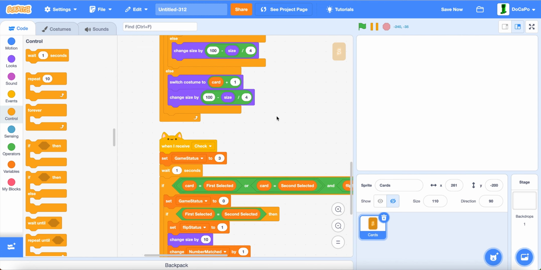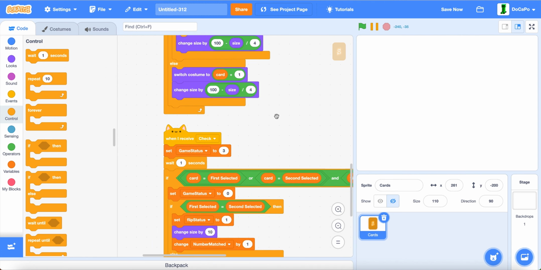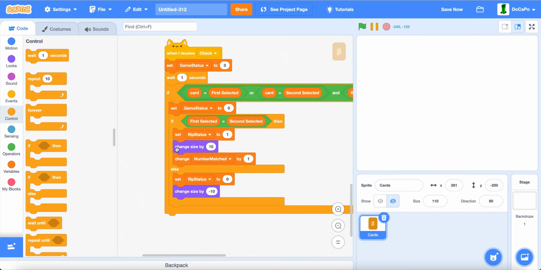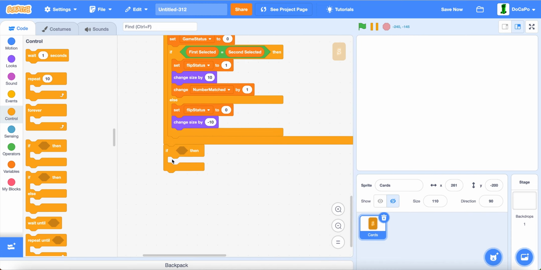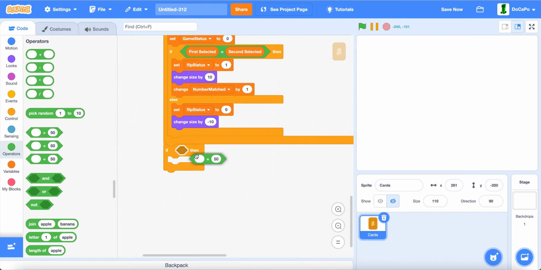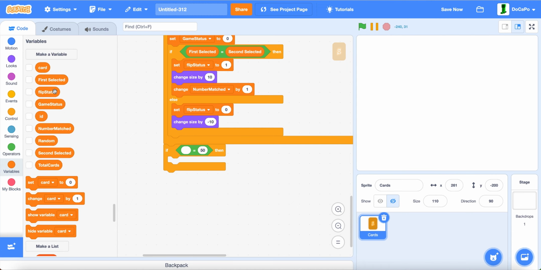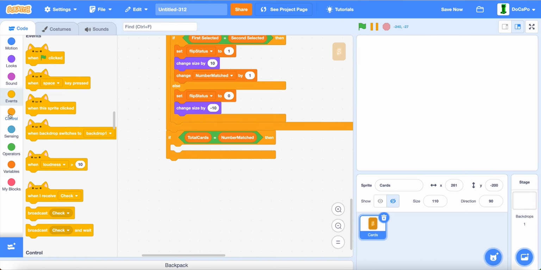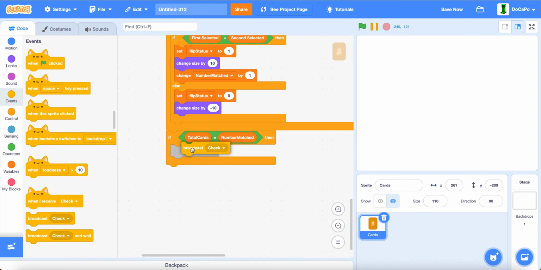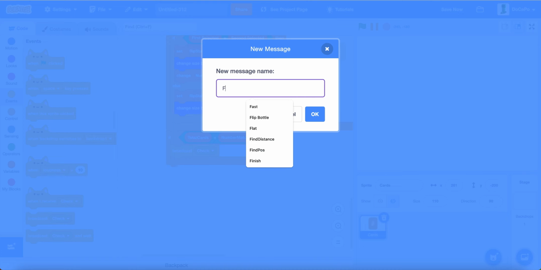Now, the only thing we need to do now is back in check, if, then an equal, if total cards equals number matched, then broadcast new message finished.